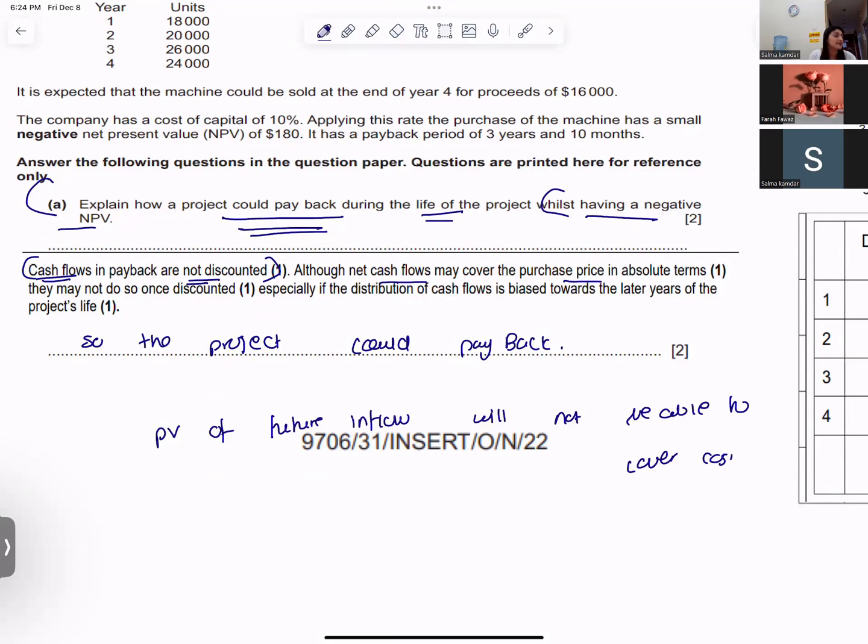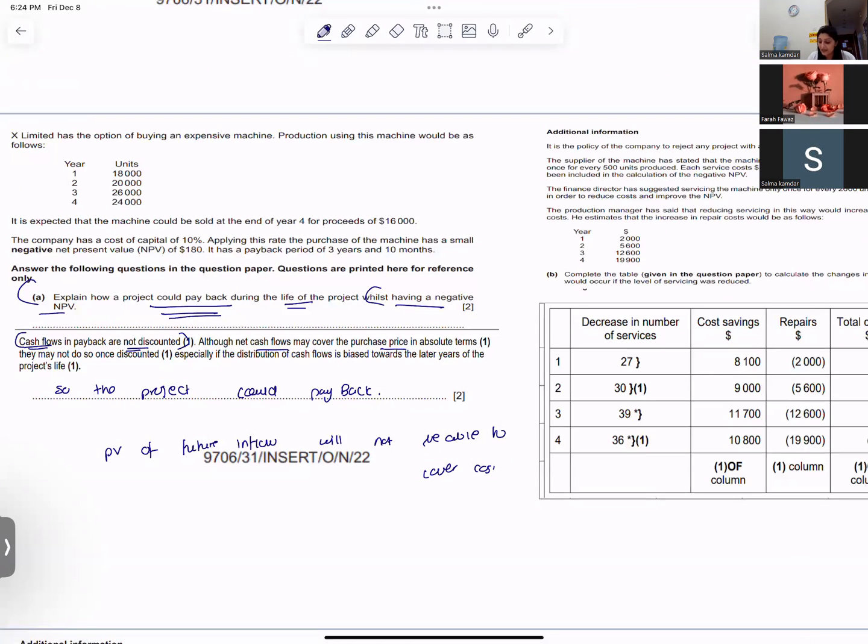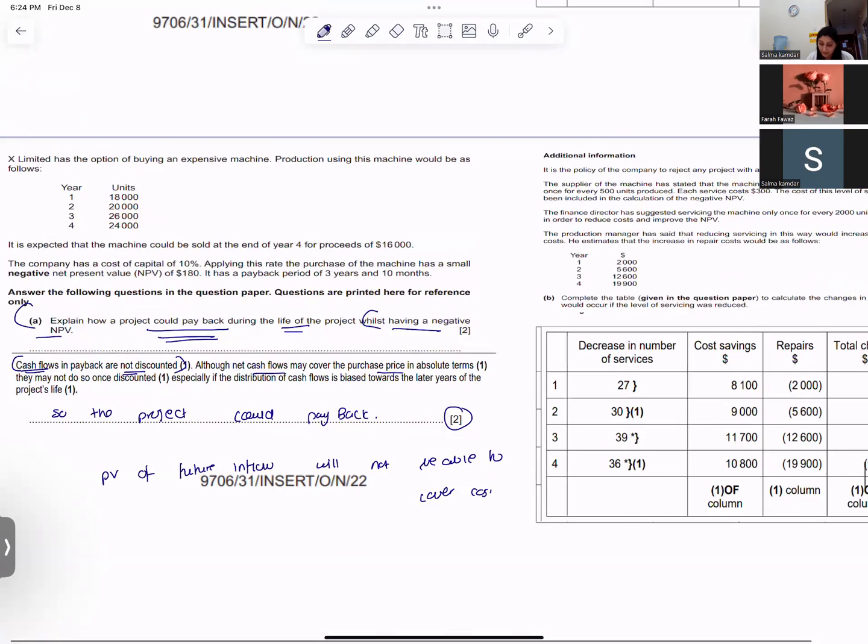Payback period is ignoring the discount factor, wherein the NPV is taking the discount factor into consideration. If NPV is negative, that means I am not recovering my investment if I discount it. And that is why anything that has negative NPV, we reject the project. The disadvantage of payback period is that it is not considering the discount factor. You just have to write 2 points. Are you with me?